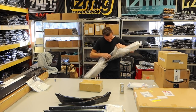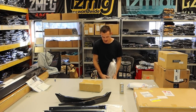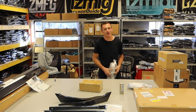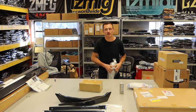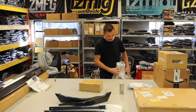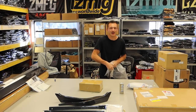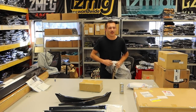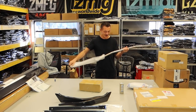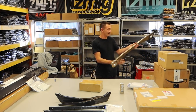Yo! One of the things that kind of sucks about the R34 GTR, I don't want to say it sucks, it's not like the R32 where you can get a bunch of cool old discontinued retro stuff, because most of the stuff they still make. I guess that could be viewed as a good thing, but I think it's less cool buying parts that you can still buy than getting cool, rare stuff. But anyway, this is a super cool Mines Titanium Strut Bar.